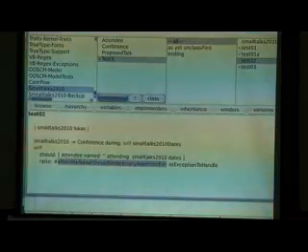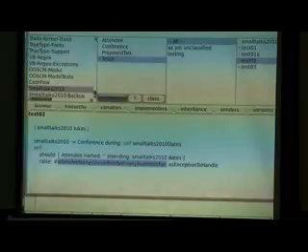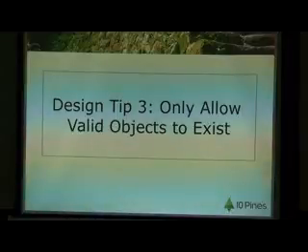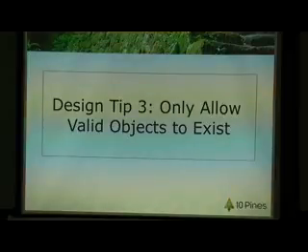Okay? So I'm using the name of the method also as the name of the assertion. And so what's the design tip behind this? The idea is that you not only have to create objects that are complete, but also objects that are valid. Yes? You should not allow invalid objects. That's the idea. Okay, so the definition of an invalid object in this case for the attendee is that an attendee cannot have an empty name. Okay? It must have a name.